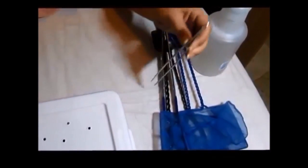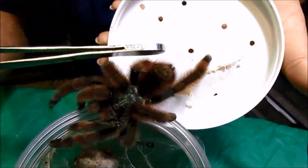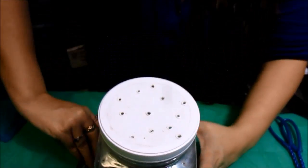So when handling tarantulas, you've got some tools. We use the nets, and the tweezers are essentials, different sizes depending on what you're working with. And although I don't recommend handling tarantulas, if you wanted something that you were looking to handle, this would be a good species. Although, ironically, this is the only species I've ever been bitten by, but lo and behold, it was no big deal.